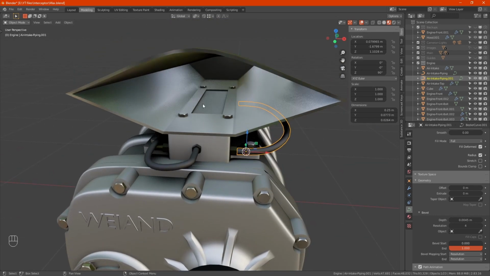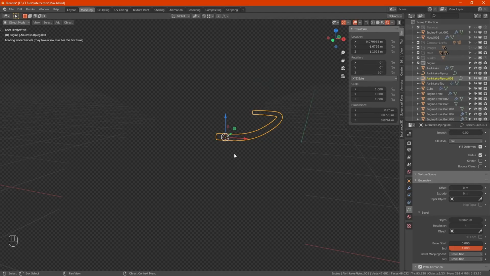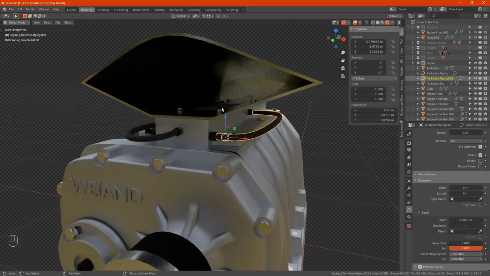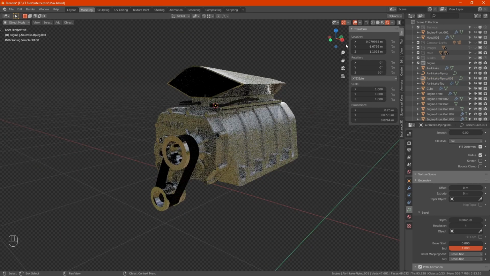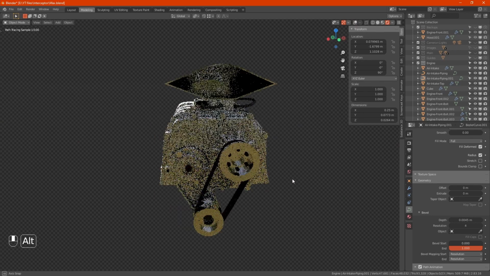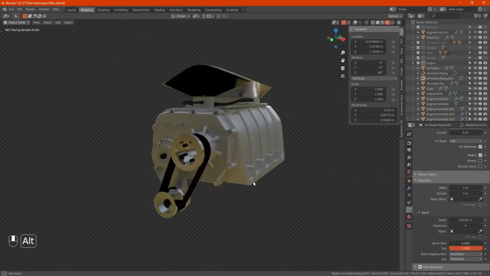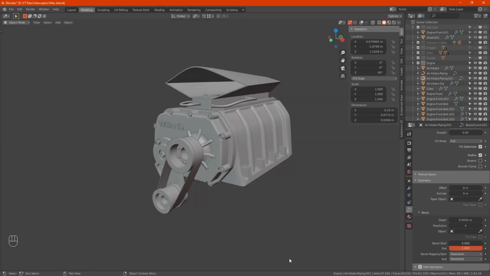If we want to faff a bit more, we could put a hole in there, but again, it's not going to really be seen, is it? Because once the correct lighting's in, you can barely see in there anyway. And it looks lovely. So we'll do a Control S. I'm not looking for a thumbnail this time.